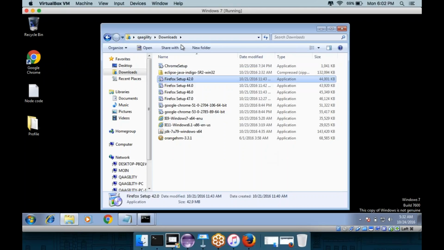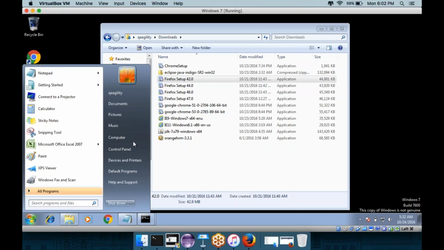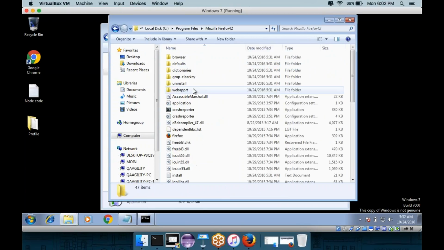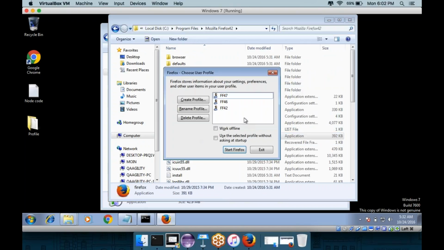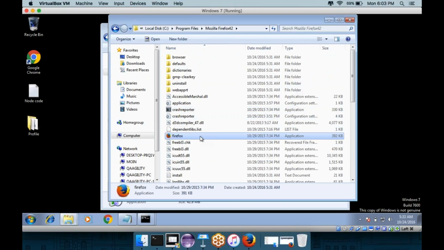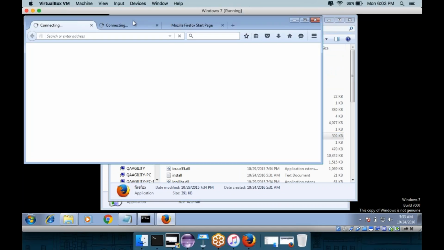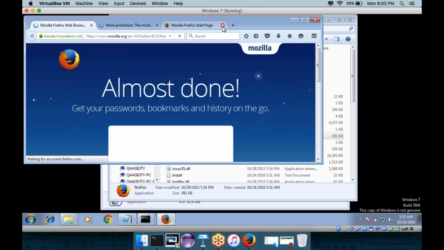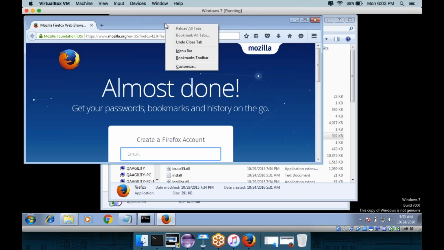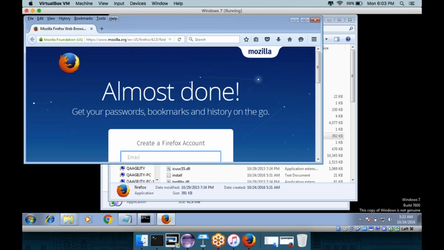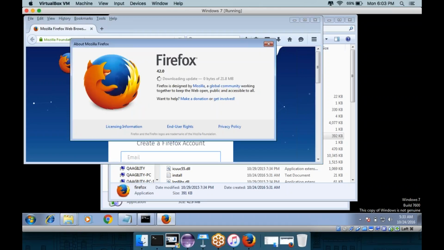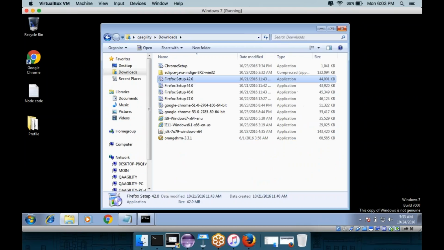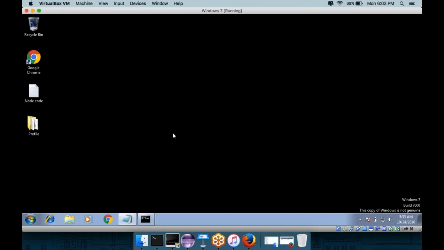So this is done. Now let us quickly see if it will open 42 for us. Program Files, 42, Firefox links with 42. Not now, not now. Menu bar, Firefox, this is 42. It's getting updated, but that's fine.